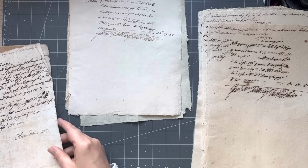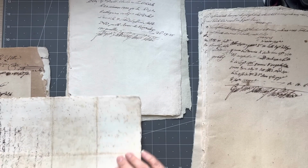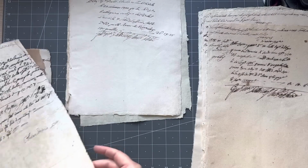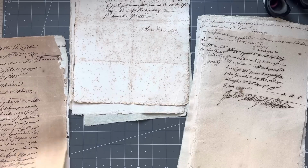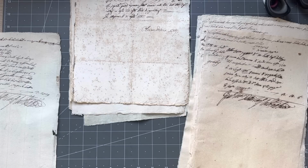What is that one? It's pretty old. Oh, that's lovely. 1786. Okay, I'm going to put it in. Someone's getting a 1786. That's 1811. That's too fragile. I can't put that in. Let me just see what else there is. I've got lots. Oh my word.